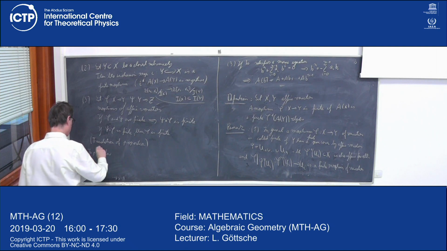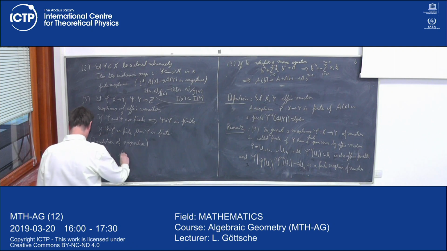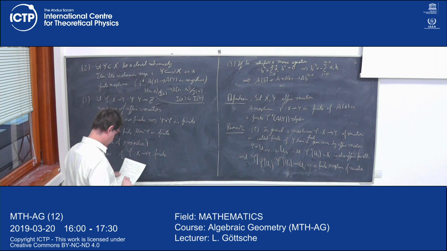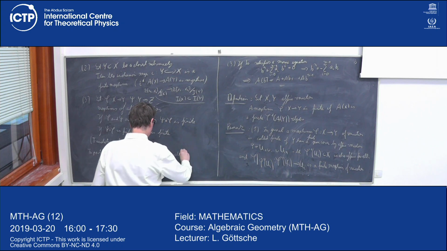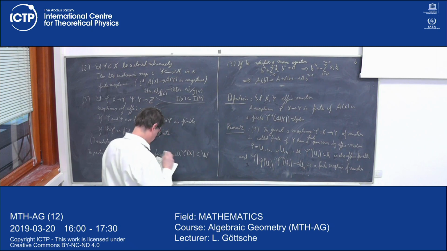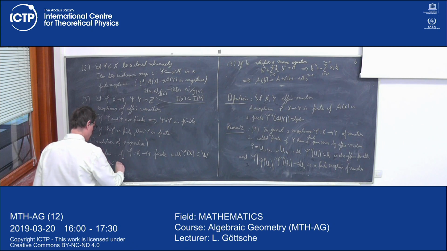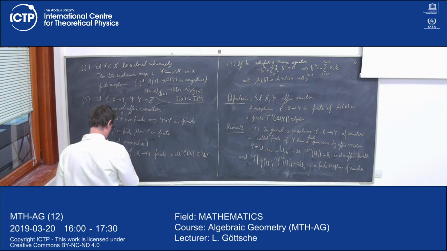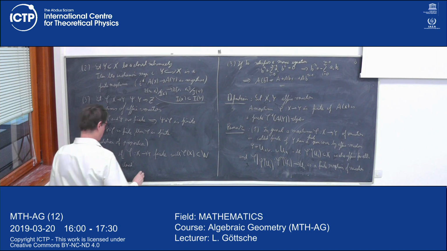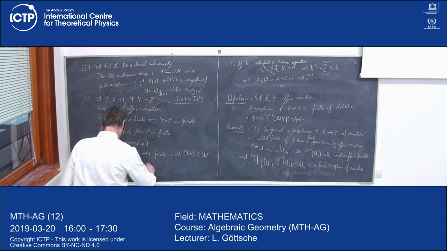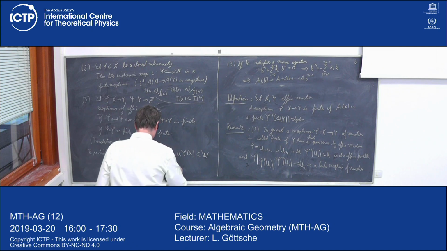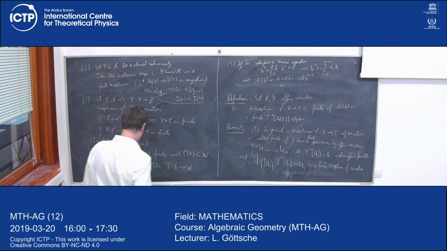So in particular, one case which we use, it's kind of trivial, but if phi from X to Y is a finite morphism of affine varieties, and with the image of X contained in a closed subvariety W, then we have that if I take phi and now view it as a morphism from X to W, this is also finite.